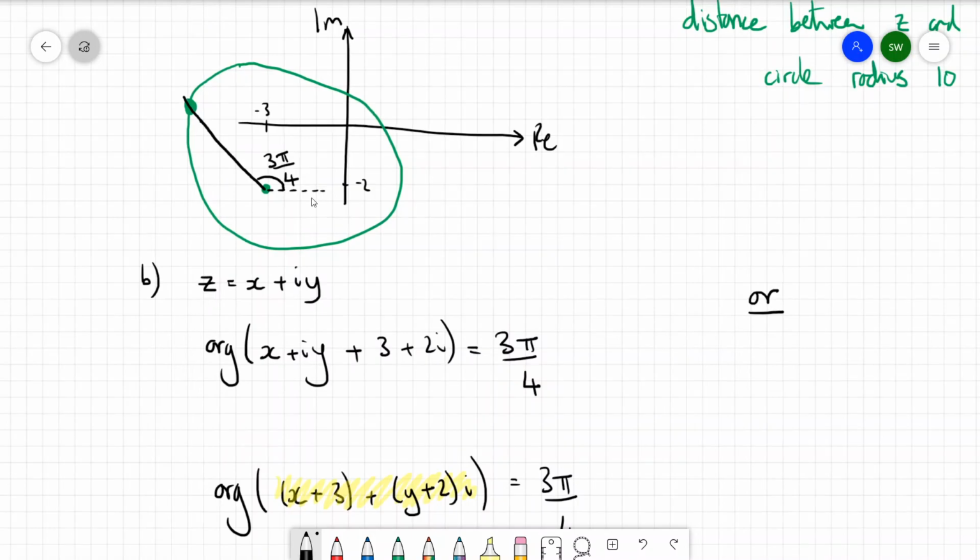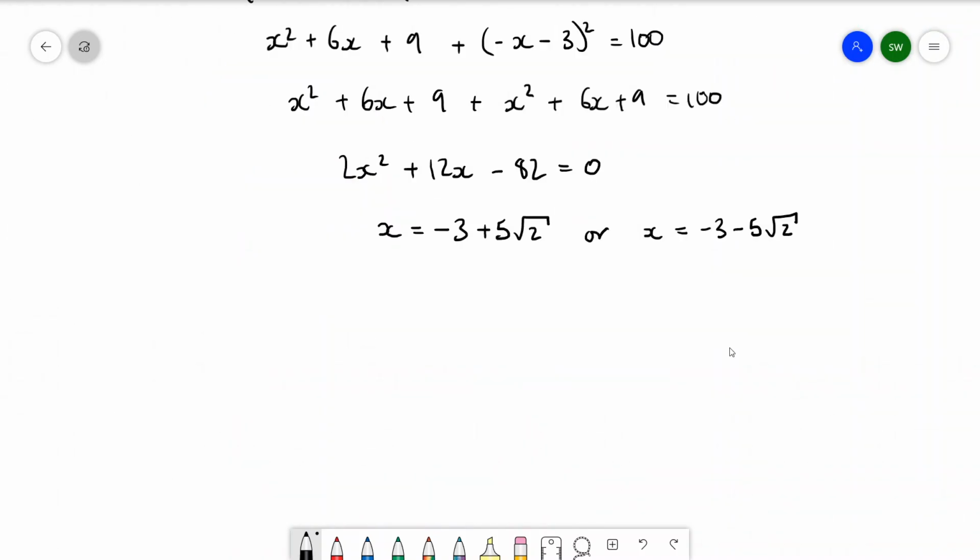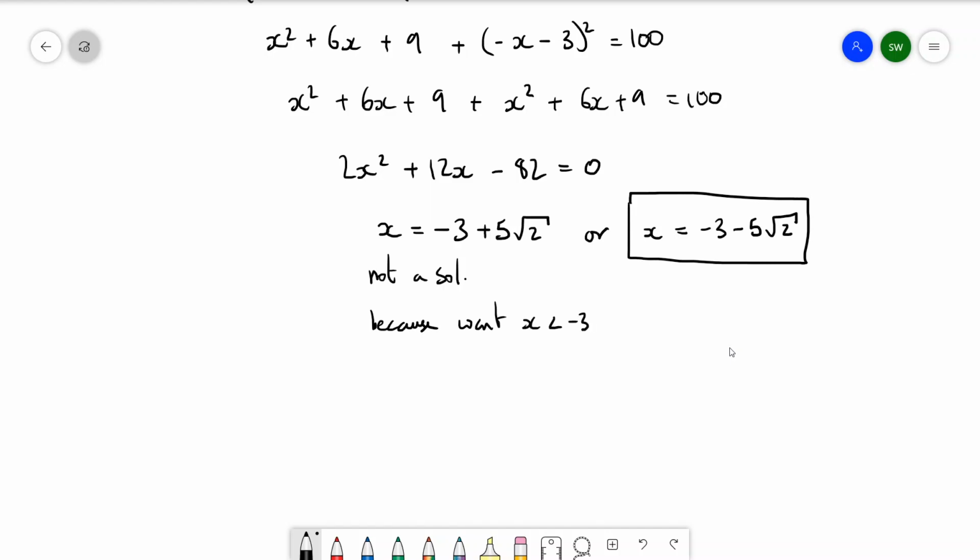So we know that it has to be on this line and also on this circle. Well, we're getting two solutions because the equation of the line is actually an equation that includes this point of intersection here. Well, we know that x has to be less than minus 3, so we want only this coordinate here, because this is not part of the line. We don't want that part. So we want this solution here, and not the other solution, because we know we want x less than minus 3.